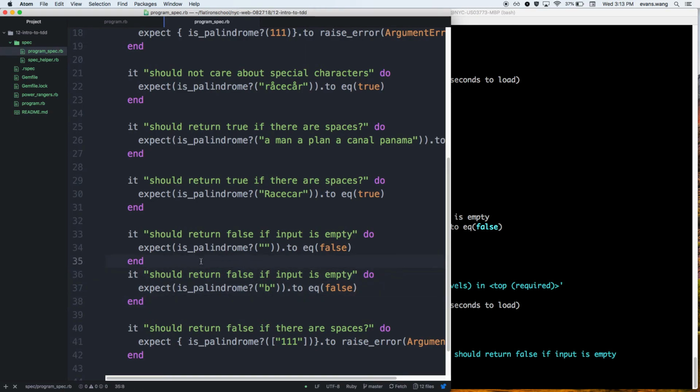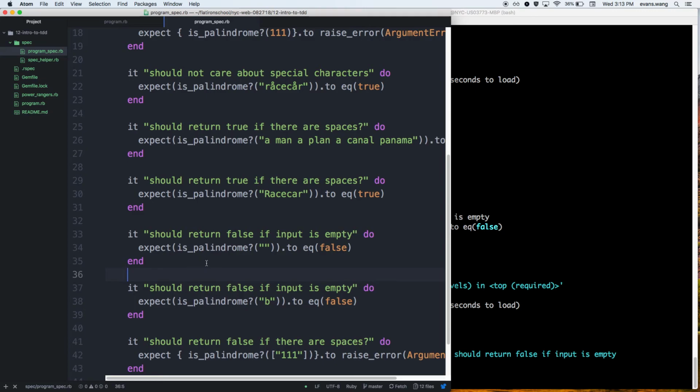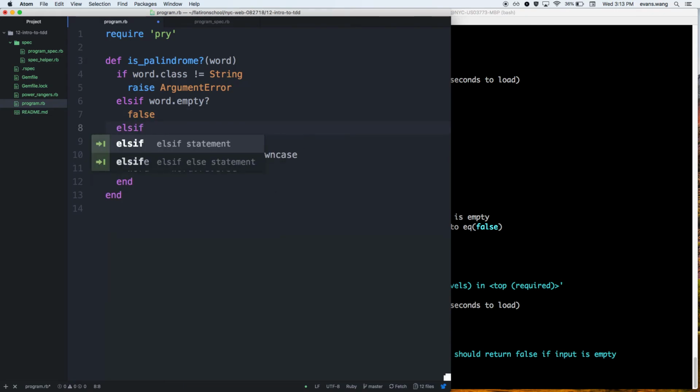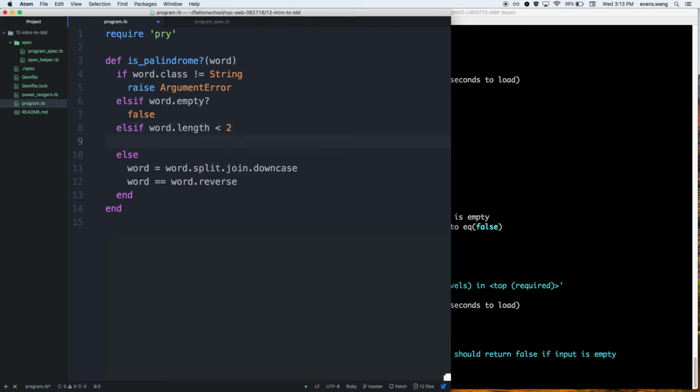So, how do we fix this? Let's fix this one. Sean, go for it. I would keep adding, because of multi-state, above between lines 7 and 8. So in line 8, there'd be something like else if again. Okay. Sure. And then word dot length less than 2. Okay. And then next line false. So word's length is less than 2.